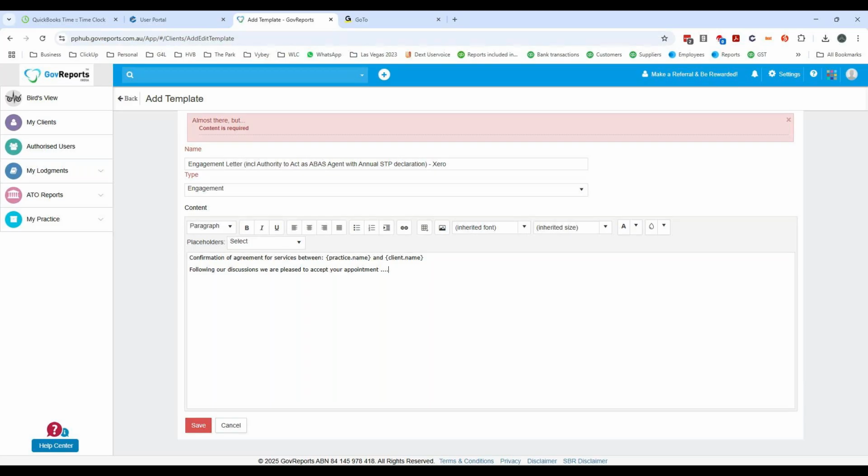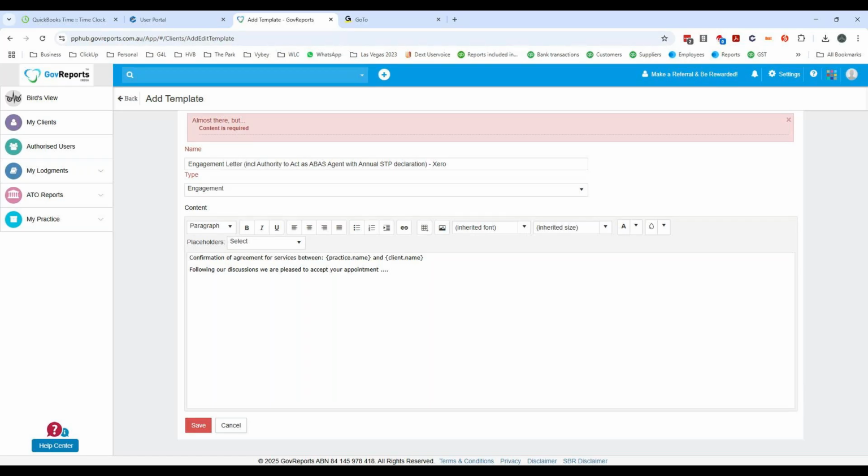You want to type up that engagement letter, but you might want to use one of the professional bodies' engagement letters and then just copy and paste it into here. Insert your placeholders where you want them and go through and edit it to make it truly what you want it to be.